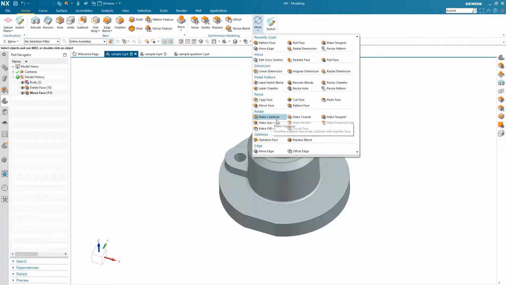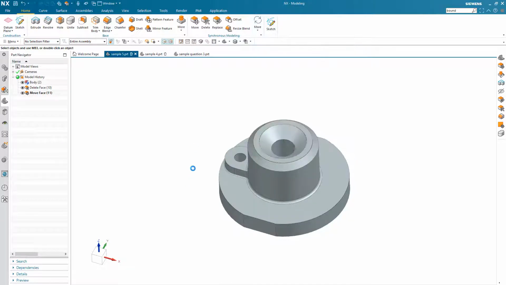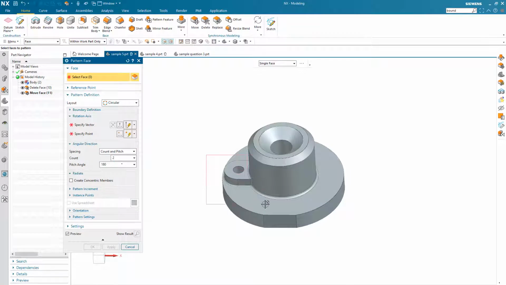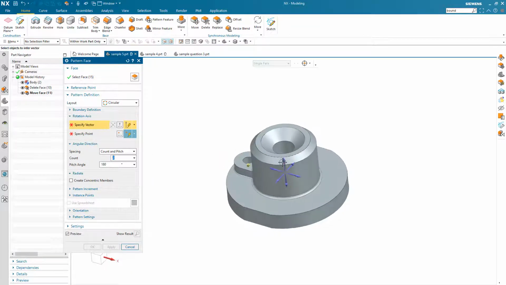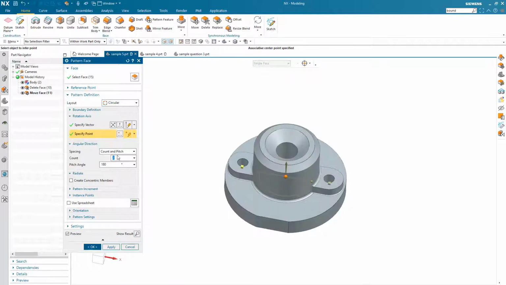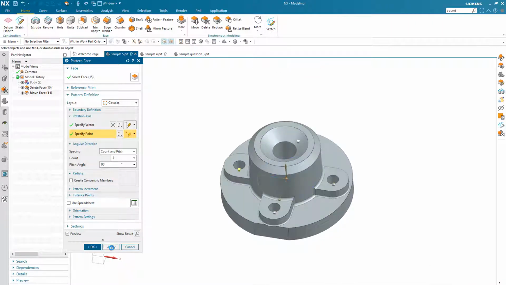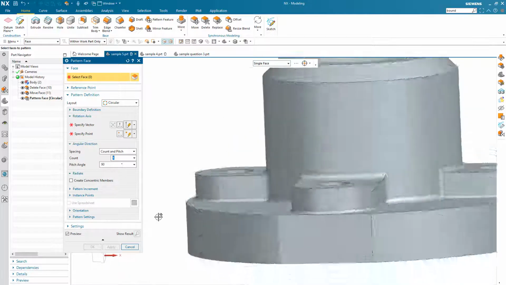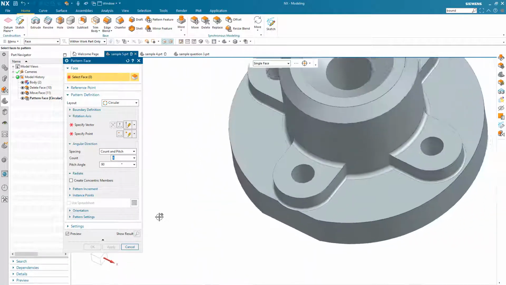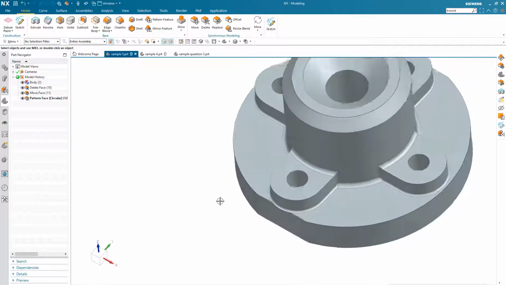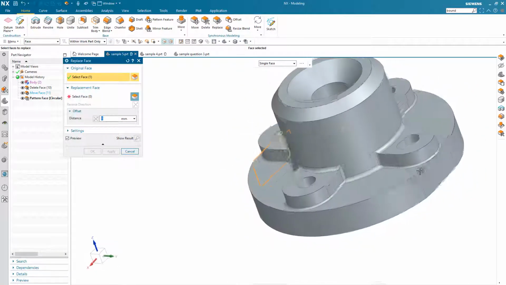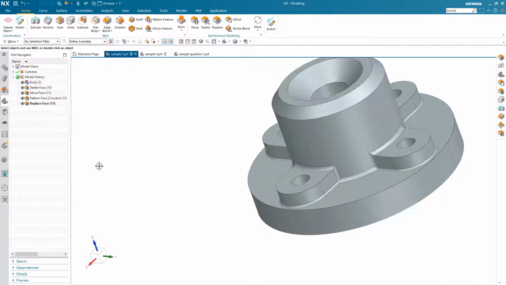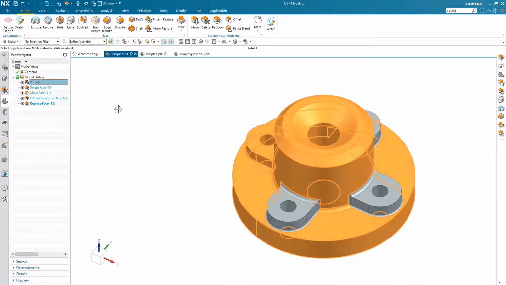In this case, we want to resize that a little bit, and then go into pattern face. Once we see the pattern face command, we select that particular boss on one side, and then use the vector in the right direction and the correct arc, so that will give us the opposite end as well. Or we can have multiple, so we could have 4 of them in this case. Once that is done, we didn't like that blend showing up on the edge, so we're going to delete those 2 planar faces. We can use either replace or delete face, but in this case I selected replace face. This is what we have in synchronous modeling.